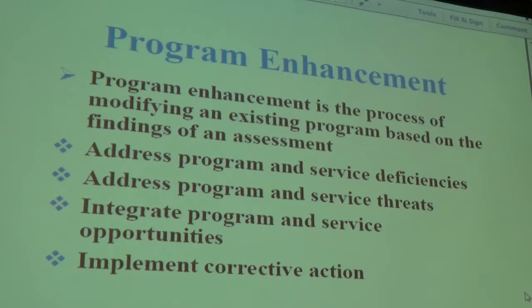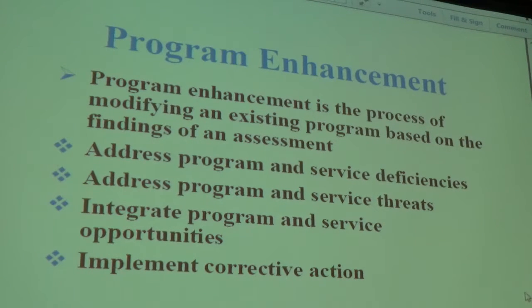Again, going back to assignment number 1, the reason why they asked for the service delivery models was that it serves multiple purposes. One, it gives you an understanding of how the program and services are administered. What are the inputs that are used to carry out that program, to deliver that program and service to clients? What are the outputs that should be achieved? What are the outcomes that should be achieved? And then all of those different components lead to the creation of key performance indicators. That is the core, or that is the basis for undertaking any assessment, regardless of what type of assessment.